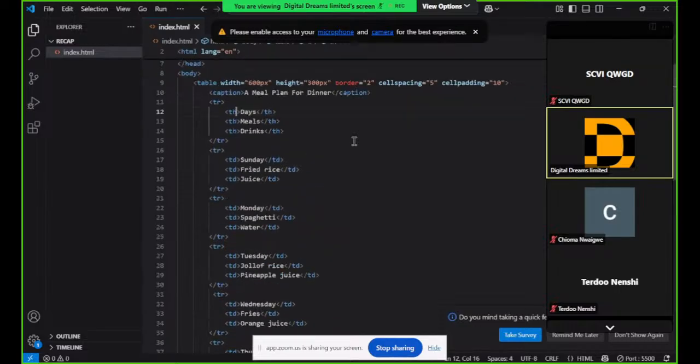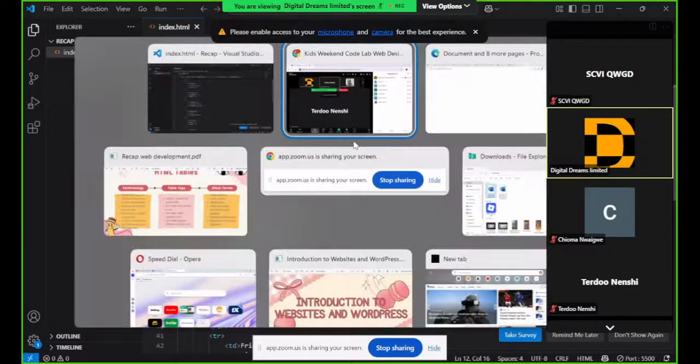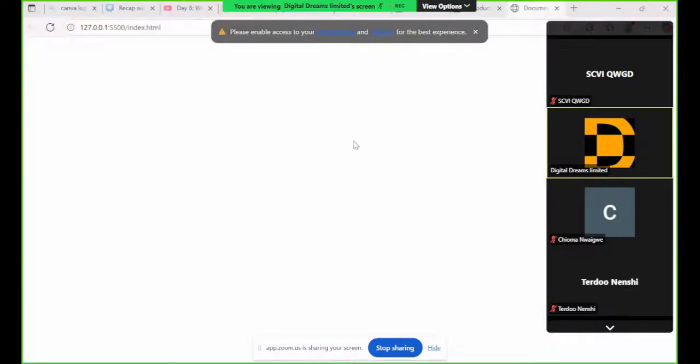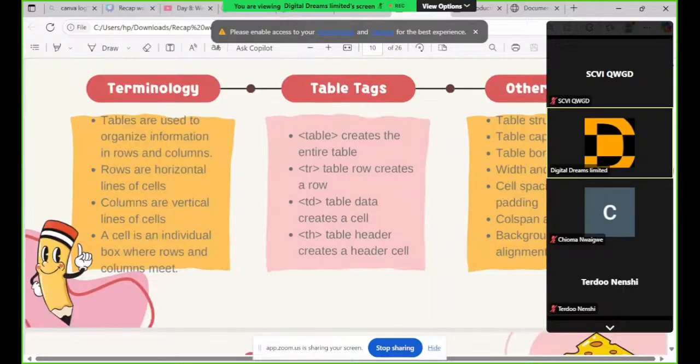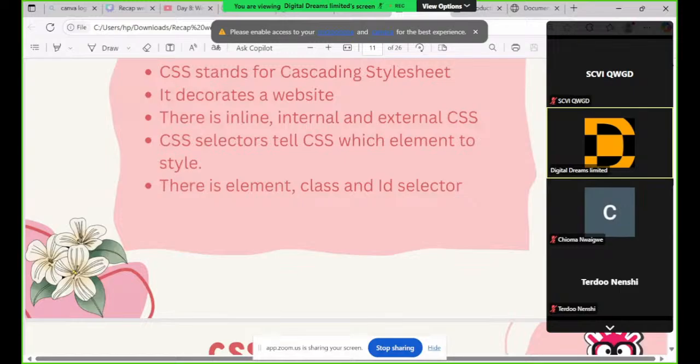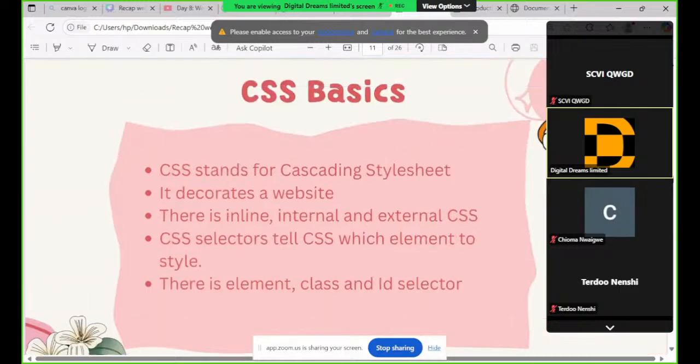So now let's move over to the next thing. So next thing we learned was CSS basics. CSS stands for Cascading Style Sheet. It creates a website. So it's what gives your website color, it gives your website styles.